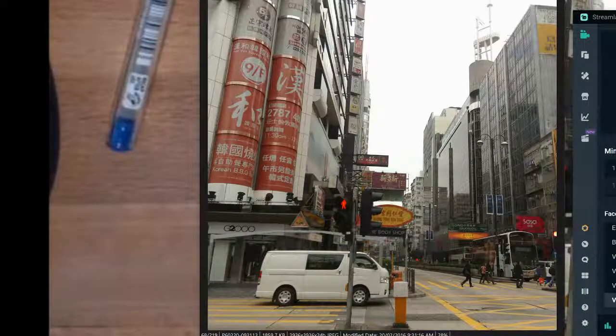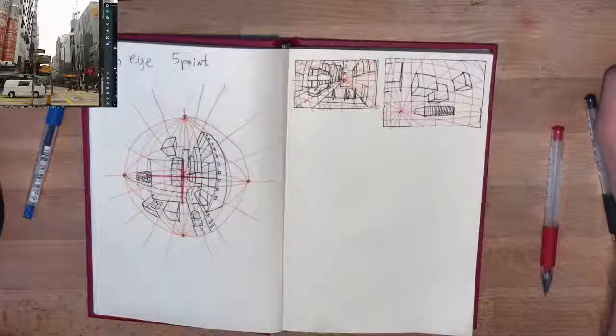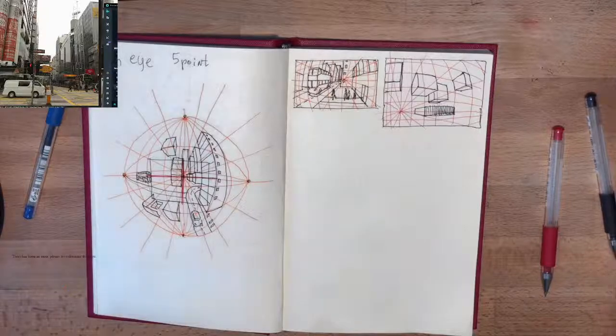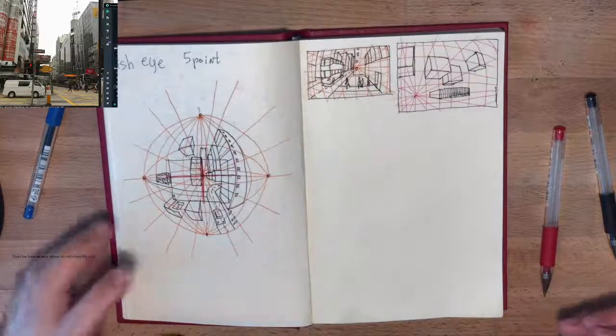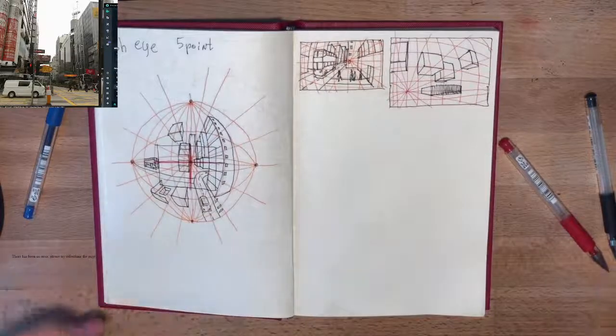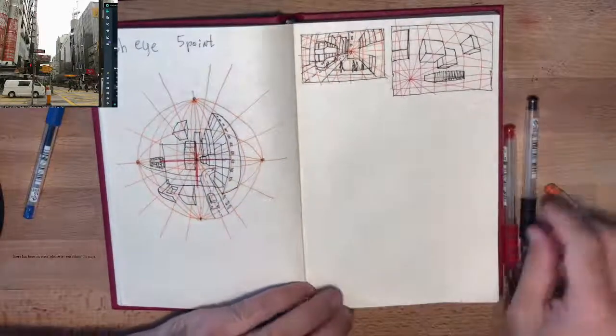You can draw this like one point perspective, using a one point perspective grid. You can use a 3-point perspective grid. Because here the vertical lines converge up, you can apply 3-point or 5-point perspective. So let me show you an example.